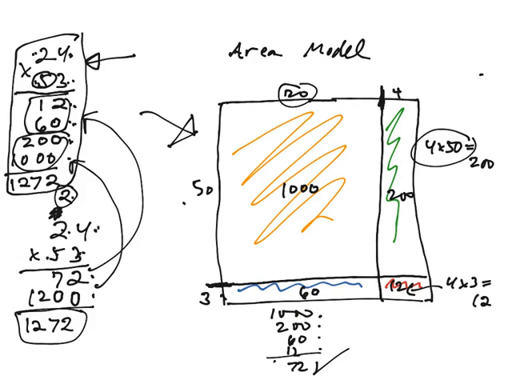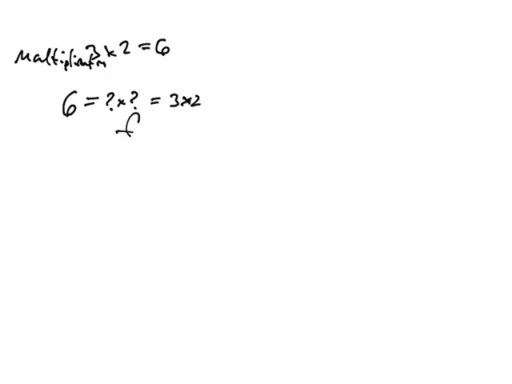Now, the opposite of addition is subtraction. And you might say, well, that means the opposite of multiplication is division. That's sort of true, but another opposite of multiplication is called factoring. In other words, if I know that 3 times 2 is 6, that's multiplication. If I go backwards and I say 6 is what times what? Well, there's more than one answer, but one of the answers is 3 times 2. When we do that, it's called factoring.